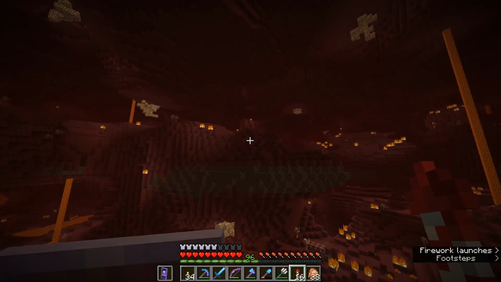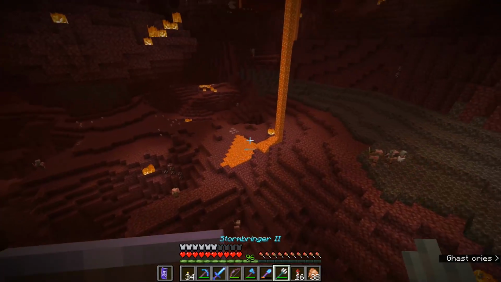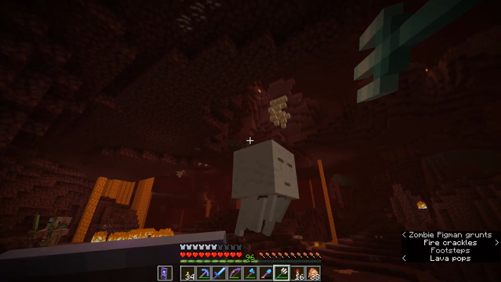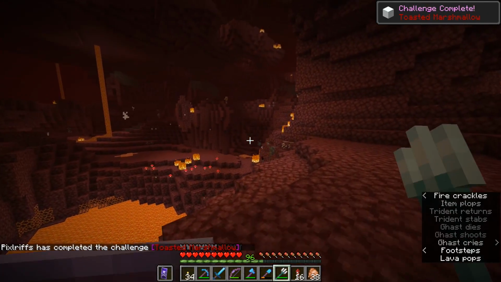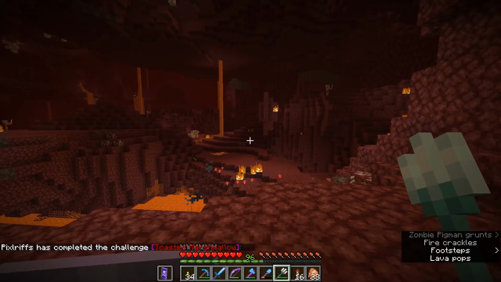Let's see if we can track this one down, and we might even be able to spear it from the air while flying, and that could even be part of an advancement if you wanted it to be. This one hasn't even spotted me, it seems like. There we go, yes! Hey! Before it got a chance to throw a fireball at us, we got the challenge completed.